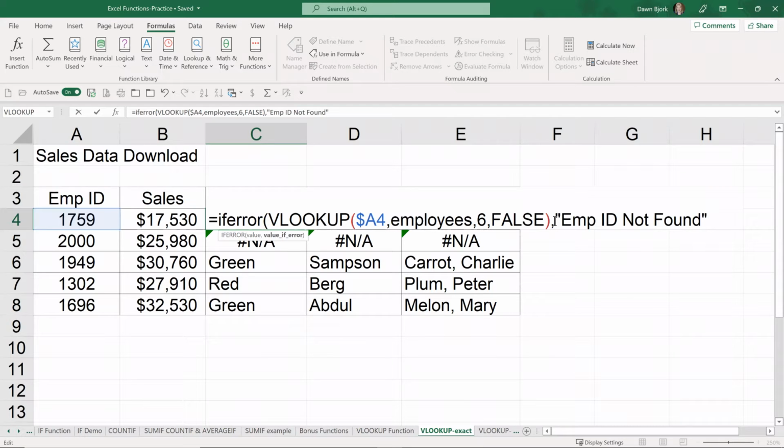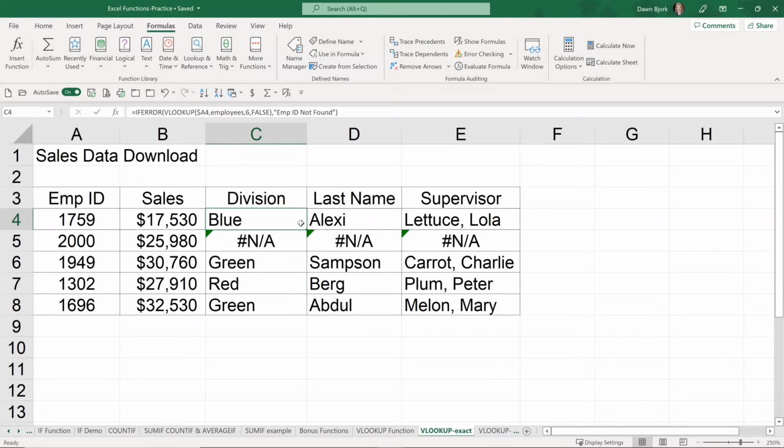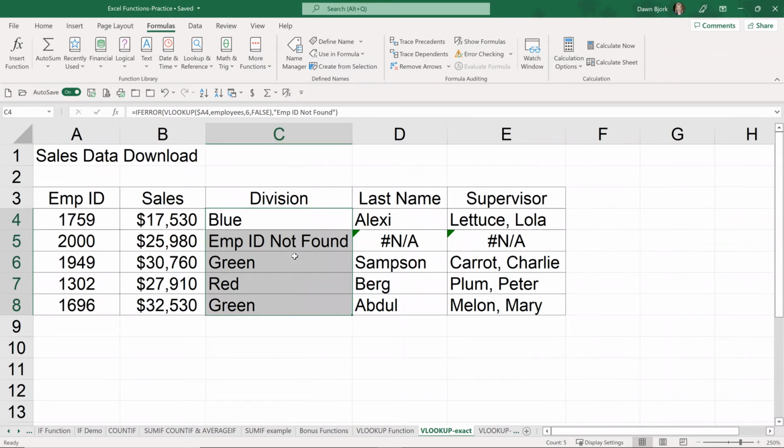We talked in our previous session that we put text in quotations when it's a character string. When we have something that is not a function name, it's not a cell address, it's not a range name, we simply want to introduce text. So in this case, by putting in quotes, we're able to introduce this as text if there is an error with that. So in this case, I'll go ahead and close that, and then I could copy this down.